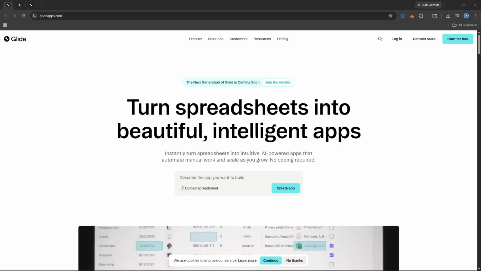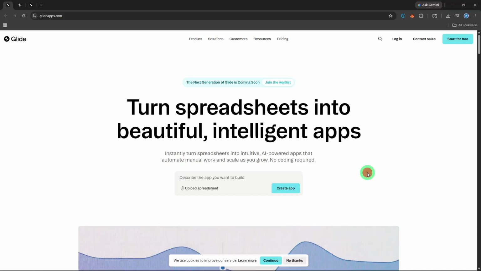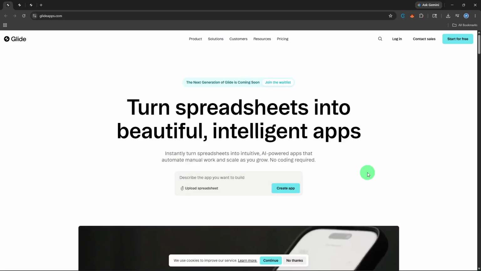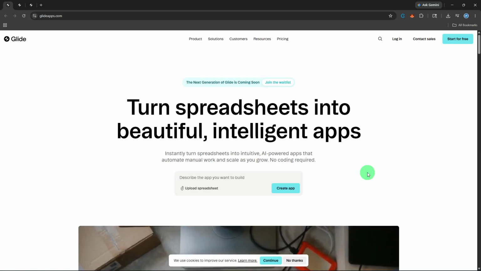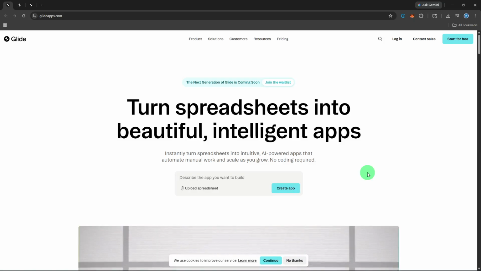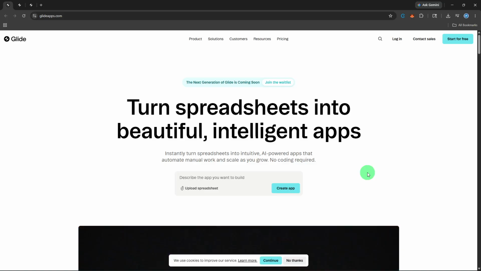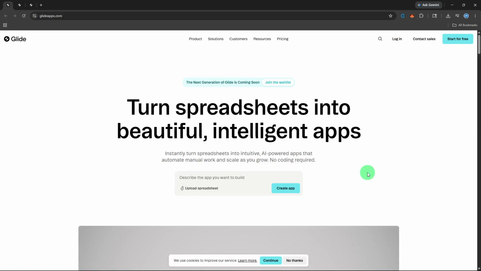In today's video, I'm going to teach you how to add conditional visibility in Glide. Conditional visibility lets you show or hide parts of your app based on your data, so every user sees exactly what's relevant to them. Think of revealing a Request Access button only when a user isn't approved yet, or showing a success message after a form is completed. It keeps your interface clean, focused, and personal.